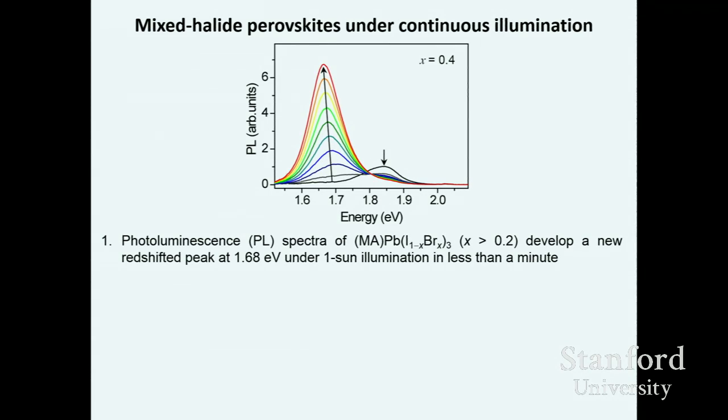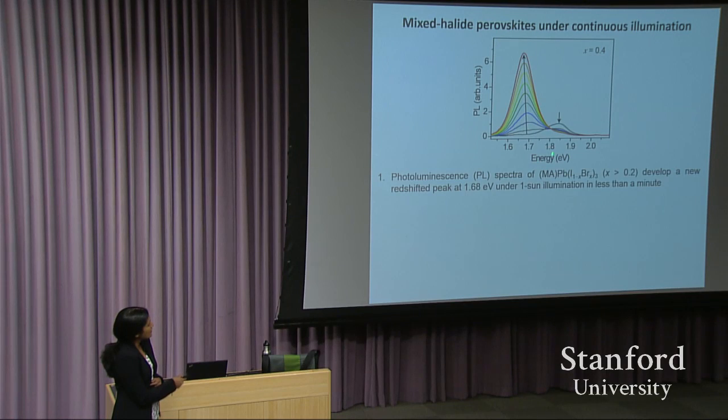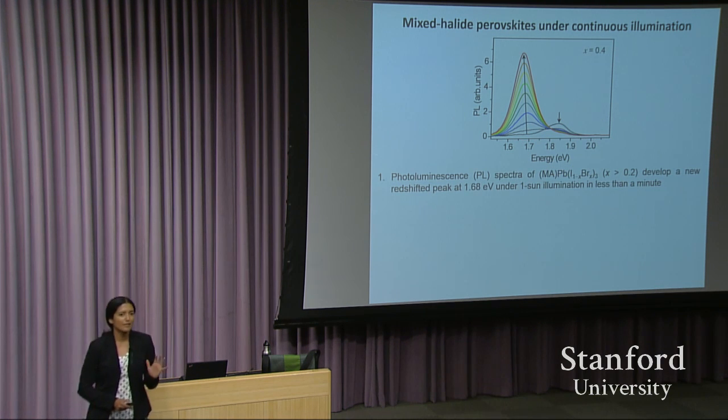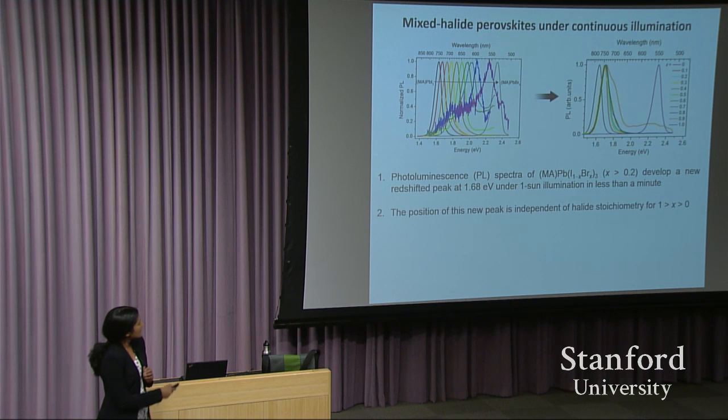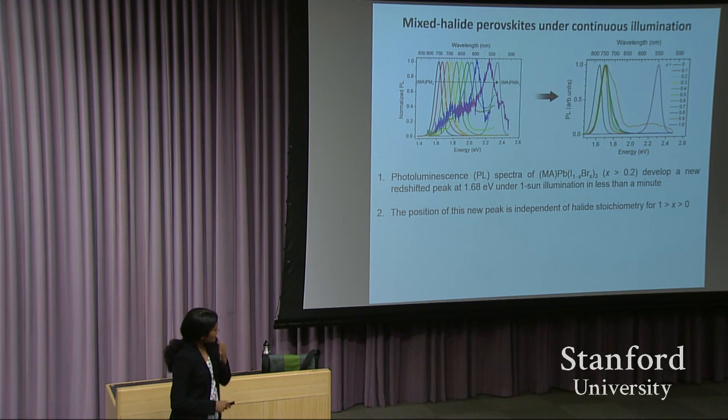So what he finds is that for the x equals 0.4 mixed halide perovskites, this is the formula, you would expect a photoluminescence to come up at this energy, and initially at time equals 0, that's exactly where we get the photoluminescence. But if he continues to expose this film to just one sunlight for just 1 minute, this PL band begins to decrease in energy, and a new band forms that gets more and more intense with light soaking. And this is true for every mixed halide perovskite. Even though the initial PL tracks with the band gap, all of these intermediate PL bands converge right here. So the all bromide doesn't move, the all iodide doesn't move, but the mixed halide perovskites all move to give this same low energy PL. And that was very curious.